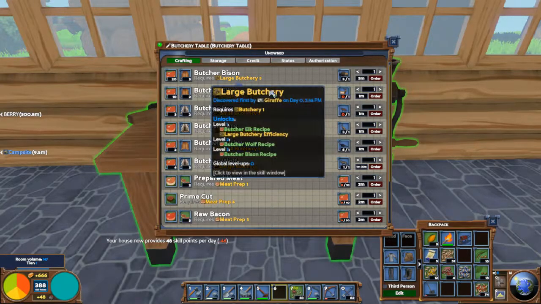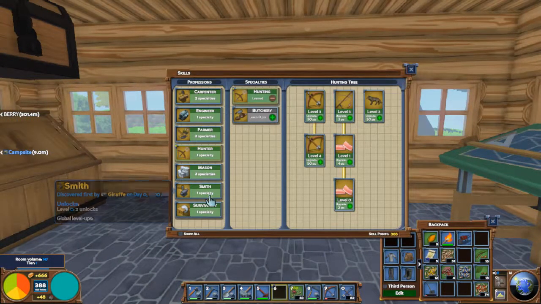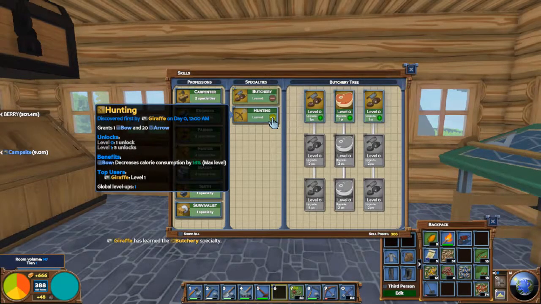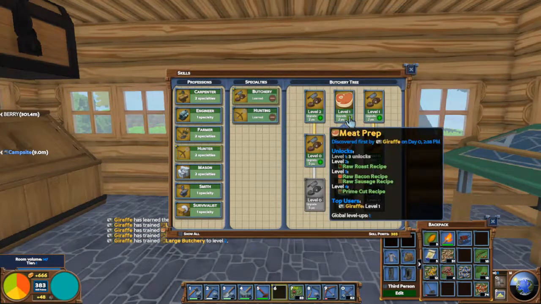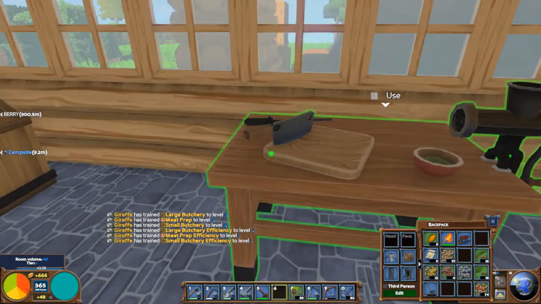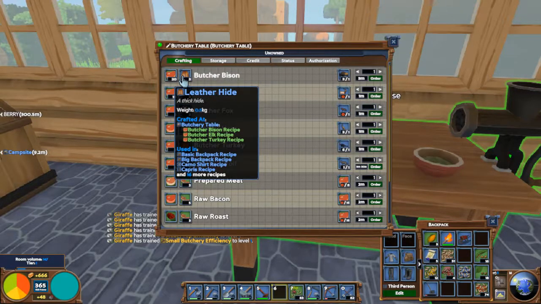Okay, so for the table to start work, you need to go to your skill bar. Let's go and see. That's it. Okay, so let's have the butchery, press that one, and then level up a little bit. I'm going to level it up, hopefully, until it is full with this one a little bit, this one a little bit, and this one a little bit. Okay, so now we can go and start making some leather. Yay!